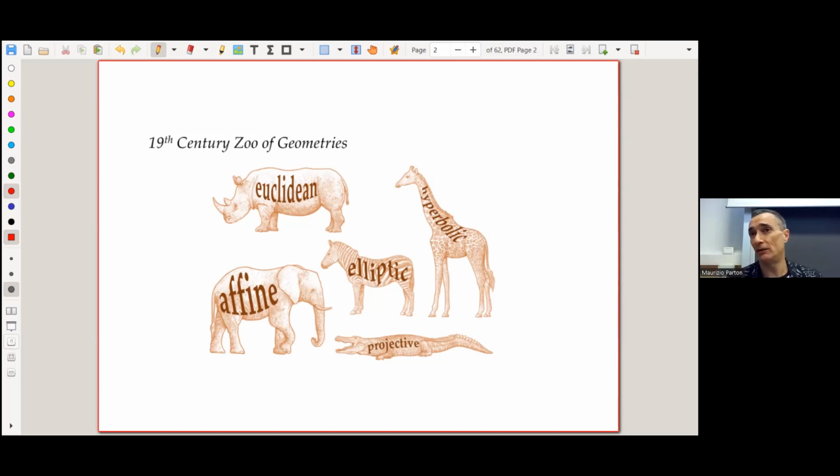But in the beginning of the last century, in 1900, there was a mathematician, Felix Klein, that was asked to give a talk for his PhD dissertation, I guess. And he gave this beautiful talk that passed into history as the beginning of the Erlangen program, where he said what a geometry was. In the beginning, there was a mess in mathematics. There were so many different points of view. There was not the word geometry in the sense we mean today. There were several points of view, and there were people saying, oh, this point of view is better than this. This point of view is more important than this other point of view.